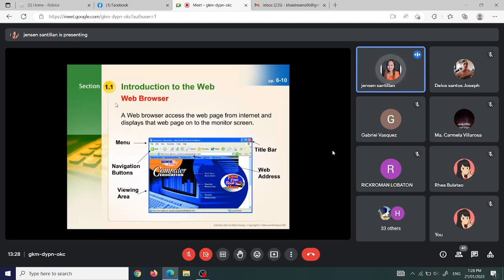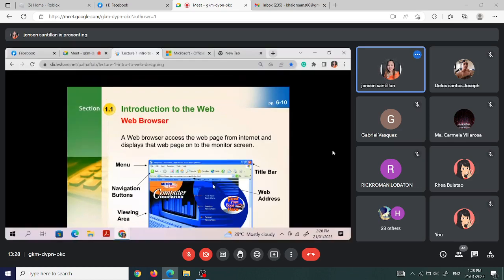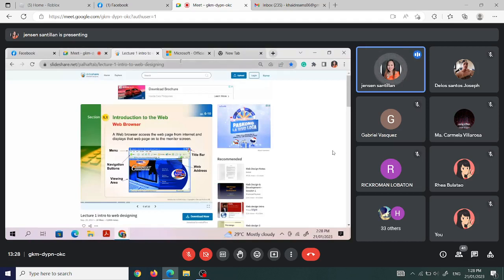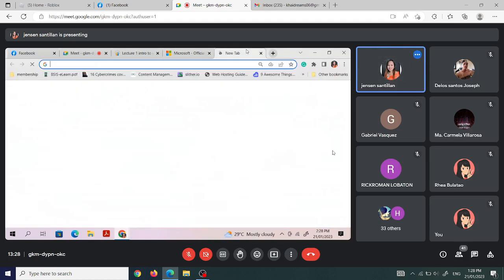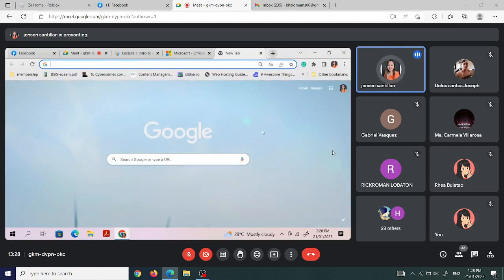So once you access the web browser, ito yung makikita natin. If we will have the Google Chrome, click natin yan. Okay, so ito yung Chrome natin.